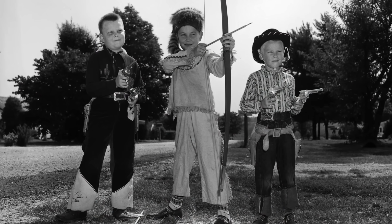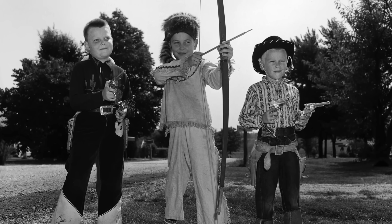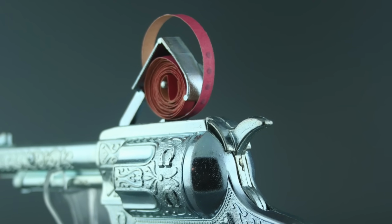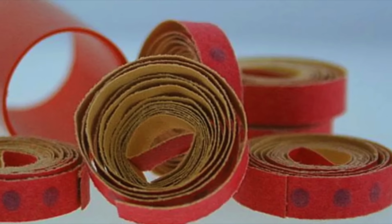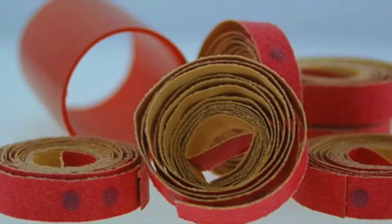Growing up, it seemed every kid had a couple cap guns they would play with. Whether playing a game of cowboys and Indians or cops and robbers, having a cap gun with a fresh roll of paper caps loaded into it was the best. The sound, the puff of smoke, and the smell of fresh popped caps is one that is hard to forget. Plus, who didn't love using a rock to try to bust the caps against the sidewalk?